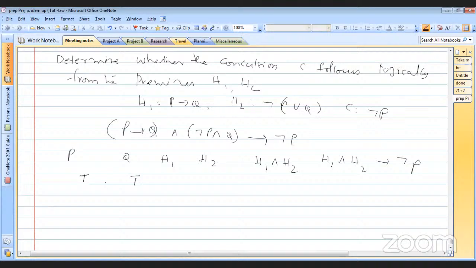True, true, both true. So true, true means H1, H2. H1, H2 means the first H1 condition is true, the second H2 condition is false. So H1, H2 means true, false to false. Then H1, H2 means it is a tautology, true. Then true to F I am taking. True to F means H1 is false and H2 is false. So both are and, but this is also false. False to false, true between the condition to negation of P. Negation of P means the exact opposite of the H1, H2.